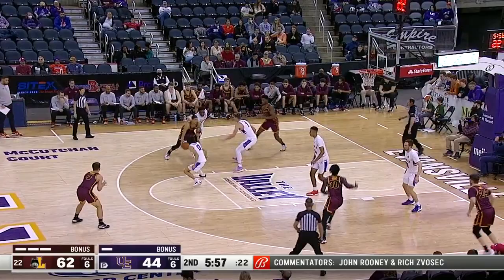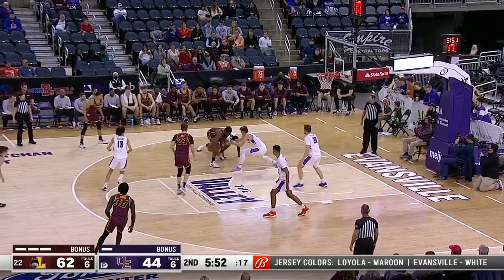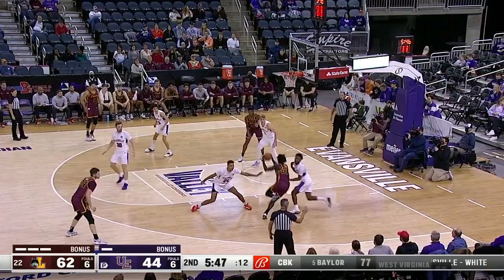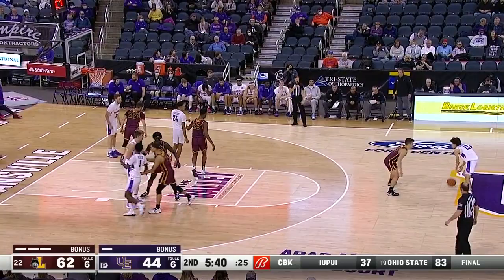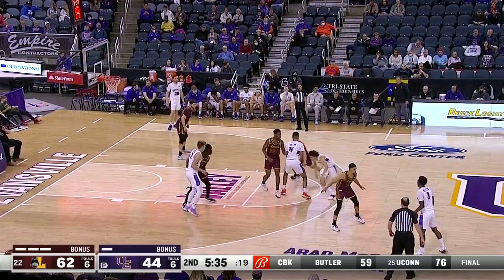Down to 6:20 left in the second half. Phillips giving it up to Shamar Givens — Givens looking for some space, takes the long shot and it drops in. 12 for Givens. Back-to-back games — last year because of COVID, teams would go to one site and play two nights in a row. This one a little different: Friday Evansville goes to Illinois State, then Sunday they come right back — easy scouting for the staff of both teams. But how about the Valley and the efficiency of rescheduling games — the only conference in the country to play all of its league games last year.